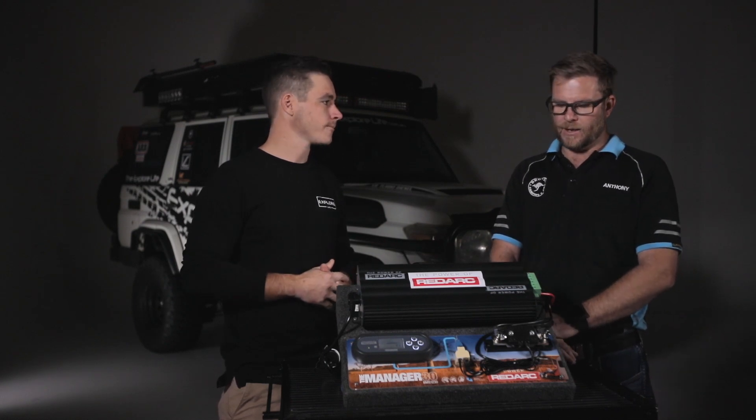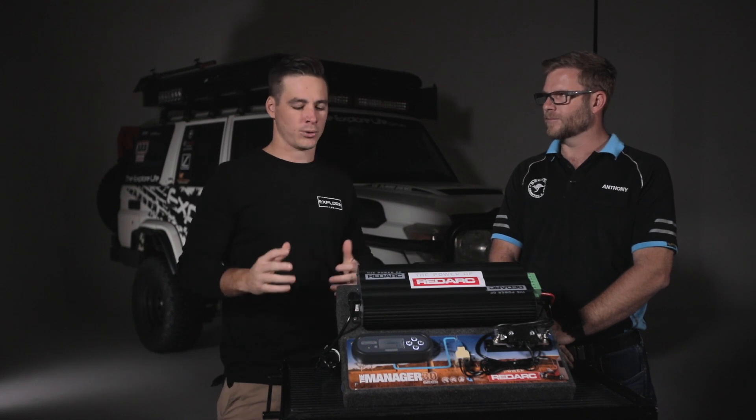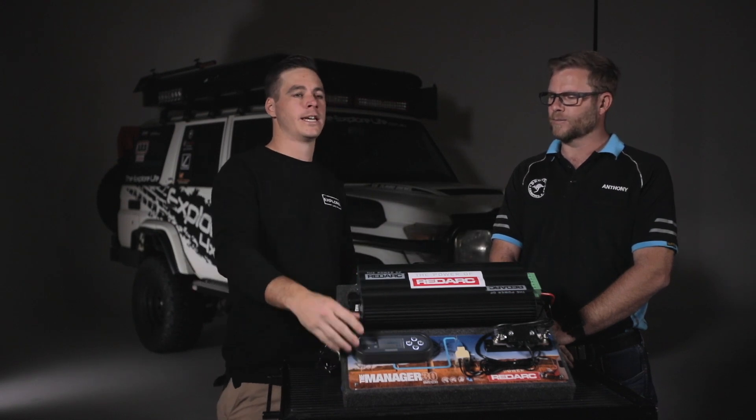Another feature is a full battery monitoring system — you've got all your volts and amps and everything. That's probably my favorite part of the whole product. It's got a display unit that I've mounted up in my roof console, so it's literally above my head. I look up and I can see what percentage of battery power I've got left, how much power is coming in, how much I'm using. As someone who doesn't understand the electrical side, that's all I need to know — an all-in-one snapshot of where I'm at with power in the truck.